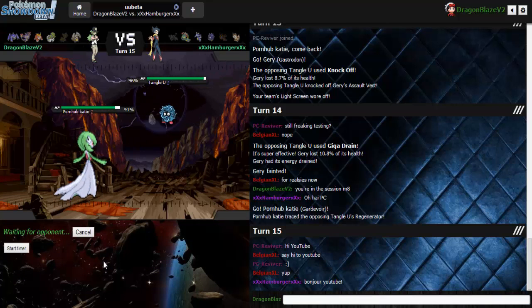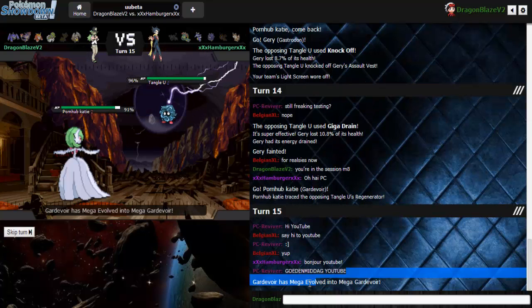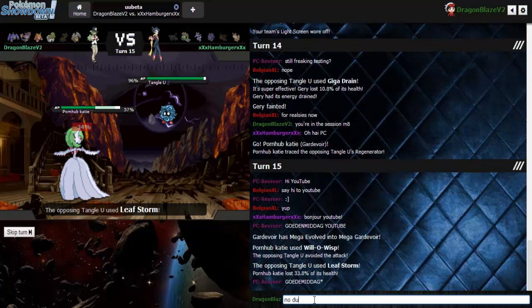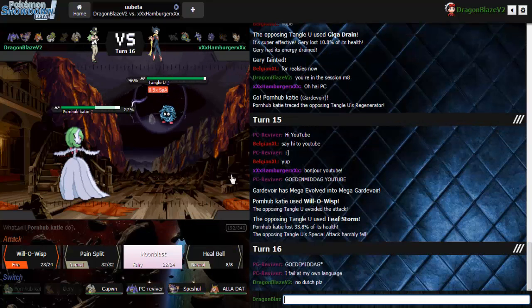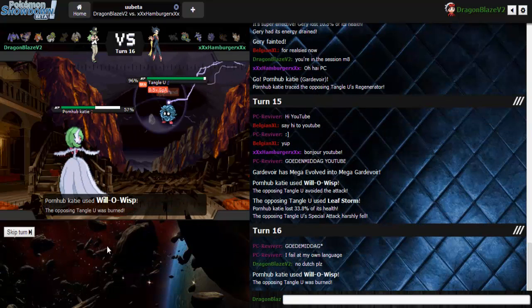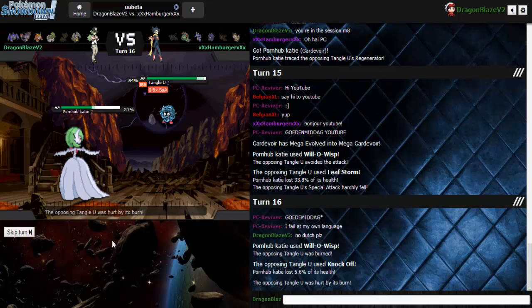Yeah. And he might switch into his. No, I don't. Wow. No dodge, please. Oh no, we miss! And we take that shot. Dodge, please. Wow, we missed it. We missed the Will-O-Wisp. Oh no, he will go for a Power Swap. Nope, why? He predicted the switch.